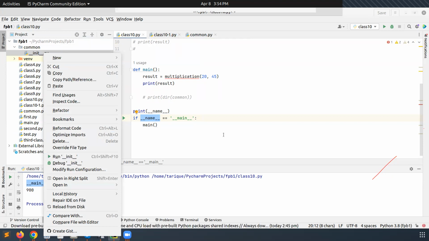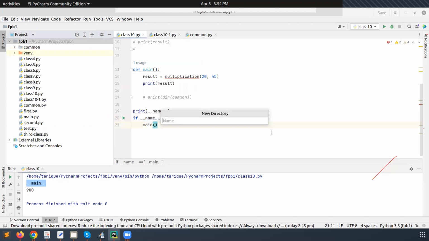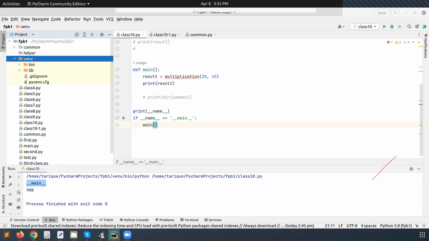For example, we are creating another directory, like helper, and I want to convert this into a package. Now this is not a package, this is a directory.